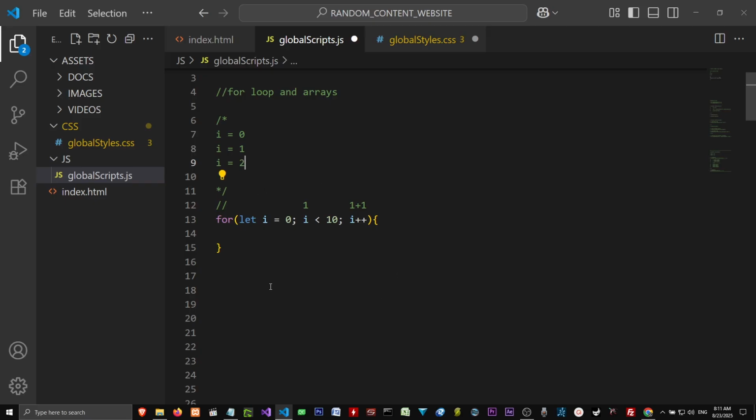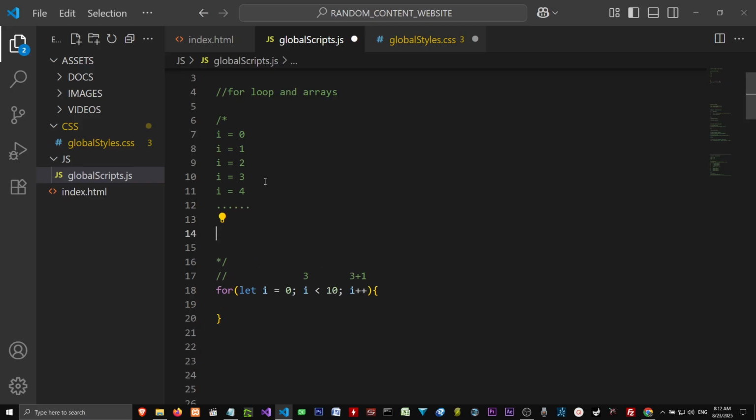Now for the next iteration, all right? So come in here, i is now 2, and then we're going to do 2 plus 1. Well, now i is equal to 3. And then you kind of see how the pattern is starting to loop through. So we're going to do 3 is i, and it's still less than 10. And then 3 plus 1 is 4. So i is now 4. And then we're going to go through all of this, right?